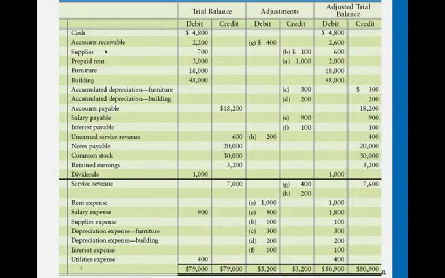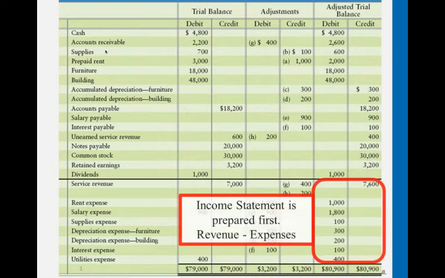Okay, so if we look at the right-hand side column here, the adjusted trial balance, we will only be using the bottom few lines for the income statement. So really, all the accounts that relate to revenue, and not the ones that are called unearned revenue. Remember, unearned revenue is a liability account. The real revenue accounts, service revenue and sales revenue, will go into the income statement. Also all the expenses, and again, prepaid expense is an exception. Prepaid expense is a type of asset. But all the other expenses here are considered part of the income statement.